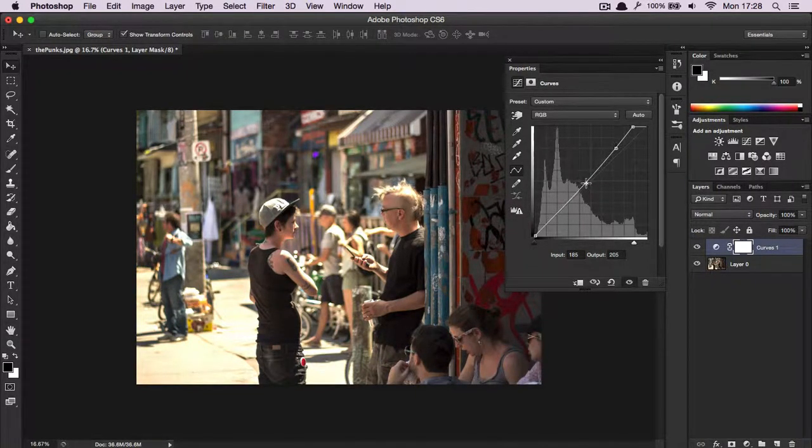The way you can think of this is if I create 3 dots, here we have the blacks. This controls all the blackest elements of the picture, the darkest elements. Here we have the whites, so the brightest elements. This is the highlights, so the brighter regions. This controls the shadows, or the darker regions. And this controls the midpoints. And so each one kind of controls each element. Now I will undo all of that.